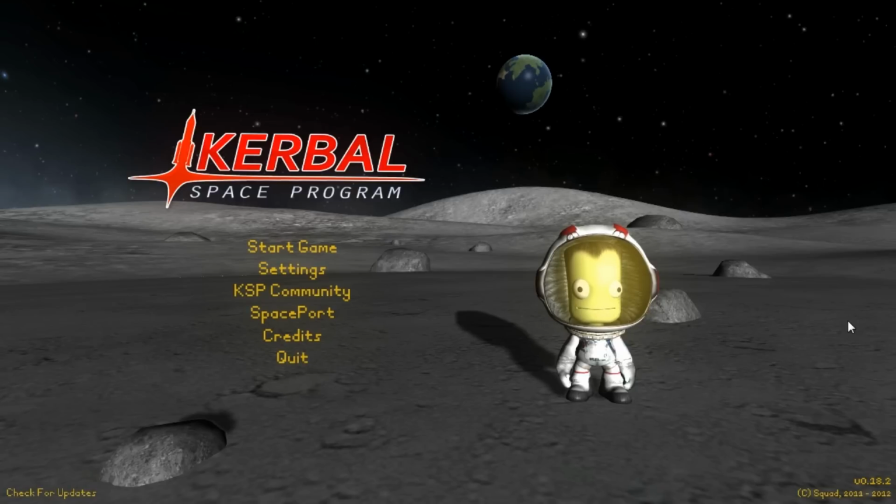I thought, since I don't really show you a lot of the R&D part of building things and sending them out, that's what we're gonna do. I'm gonna show you everything that I do to be able to go land on Duna. We're gonna do a flight to Duna and back.